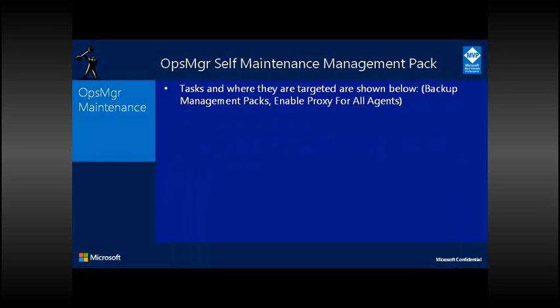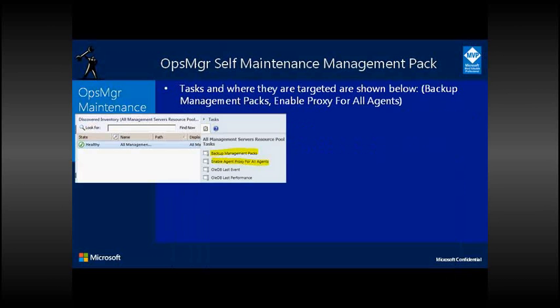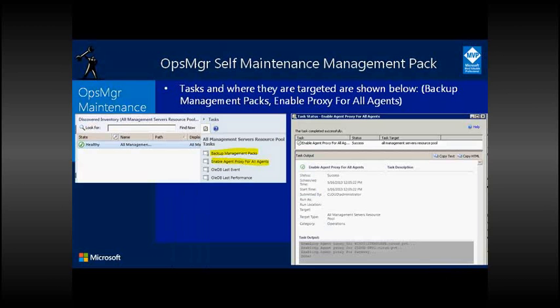In terms of how he did the tasking associated with this, just a couple of quick screenshots so you can see how these work. Because while the pack was very easy to import, finding the targeting associated with it actually took a little bit of time digging through to figure out where he had targeted things. So tasks, and I'm assuming almost everybody on the call is an Ops Manager administrator or has worked with the product a bit, are on the right-hand side of the screen, and they activate based upon the objects that you have highlighted.